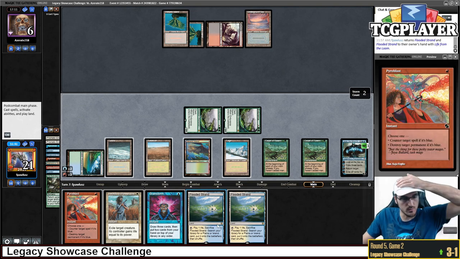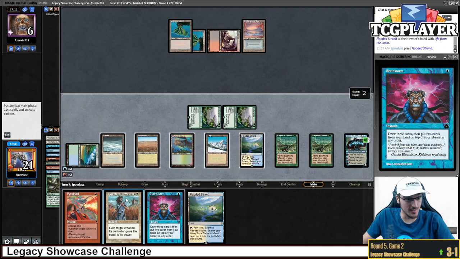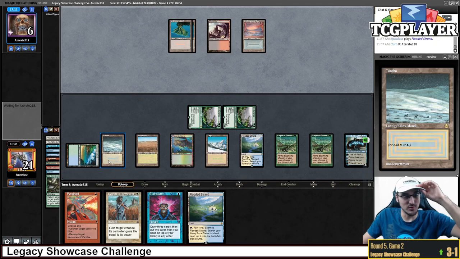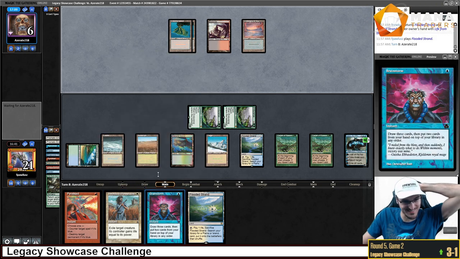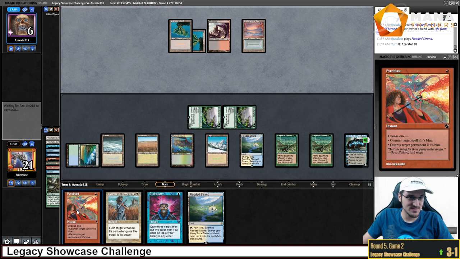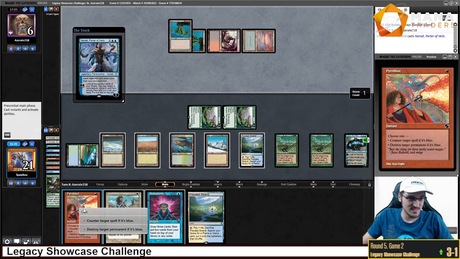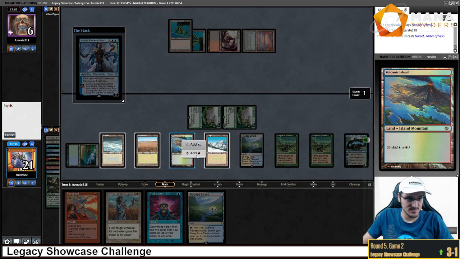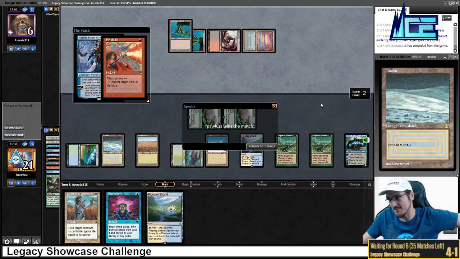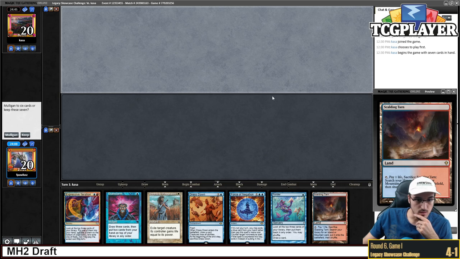Oh my god, I just realized about brainstorm plus life from the loam. Oh, that's awesome. Boom. 4-on-1. Let's keep it up. All right, here we go. Yeah, we're gonna keep this hand.